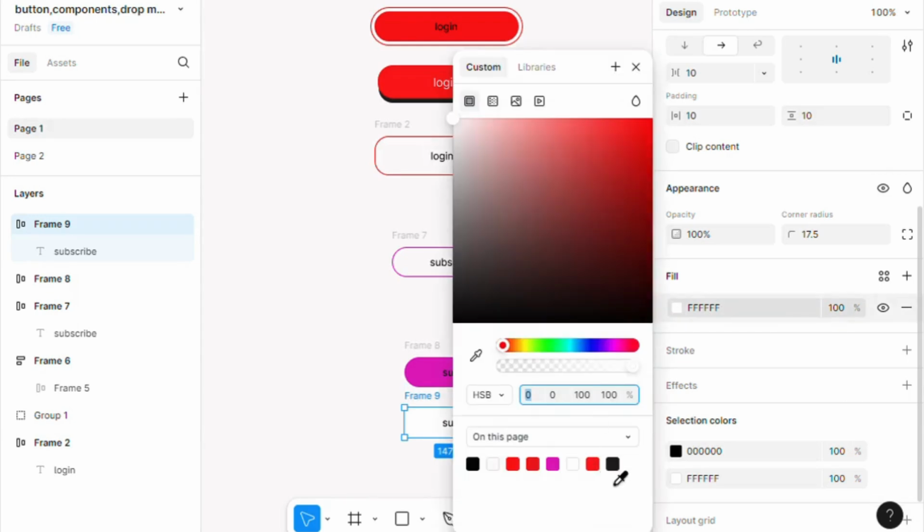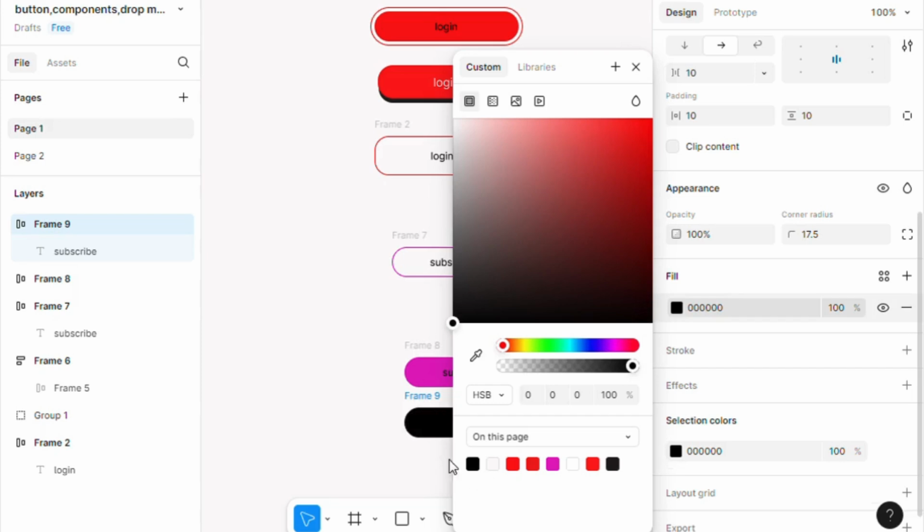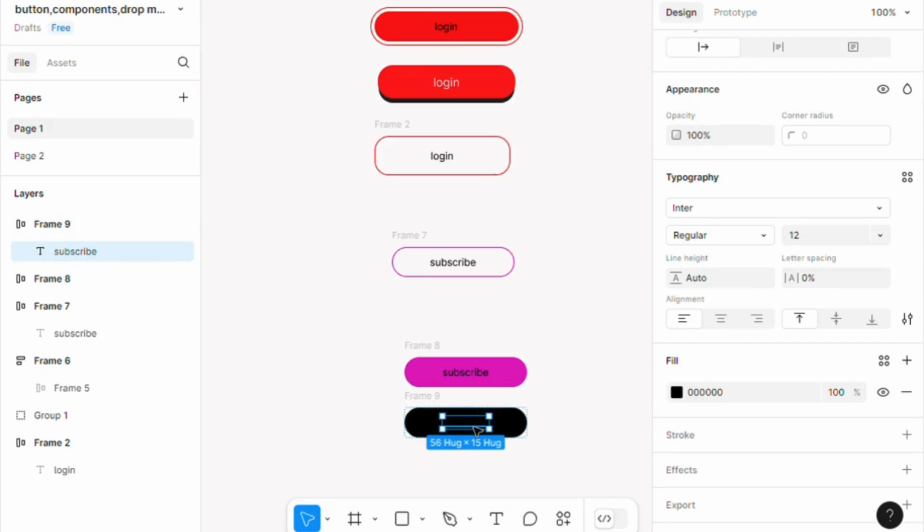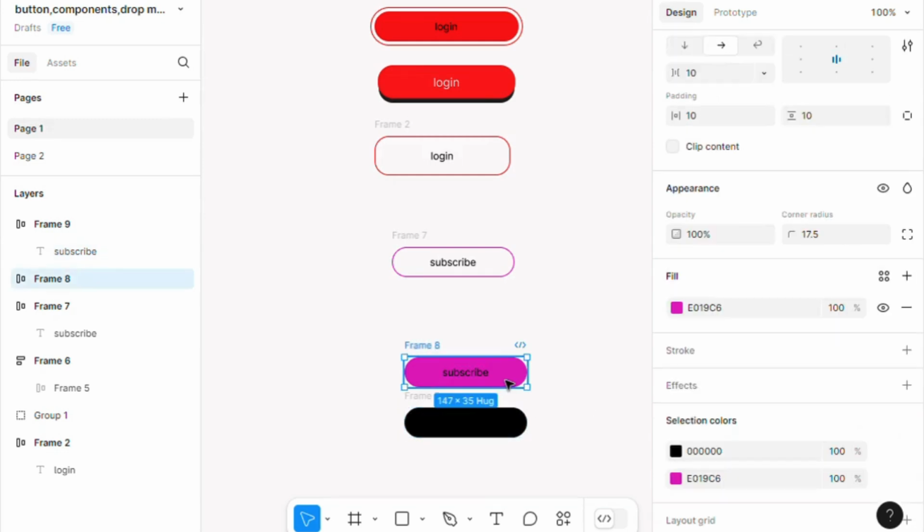Okay, that one. And then because of the previous text, you can either hide it here, or you can delete it, and then you take the first one.